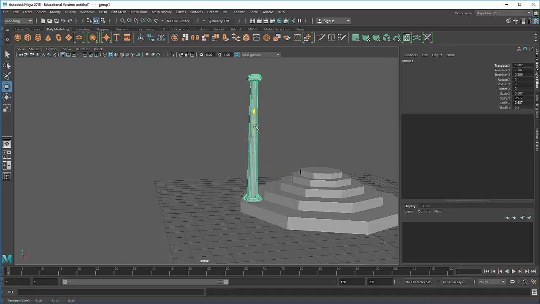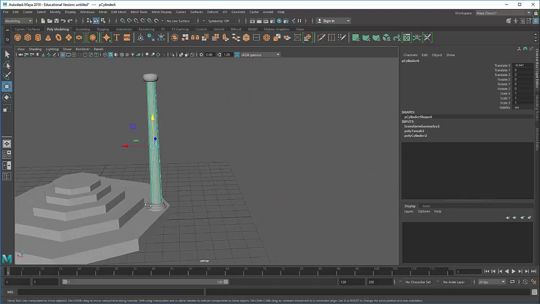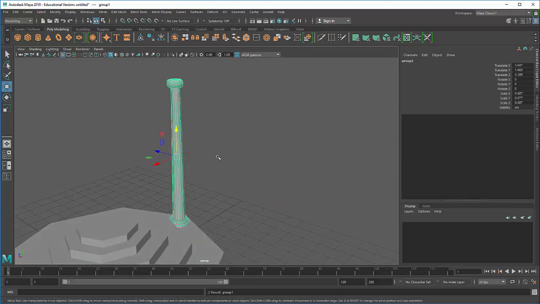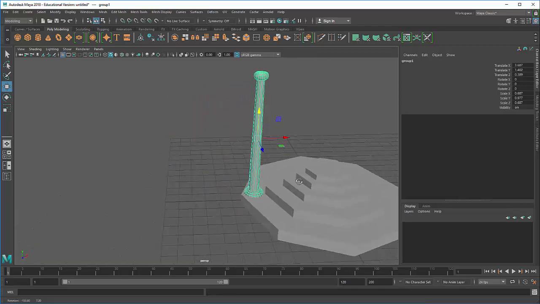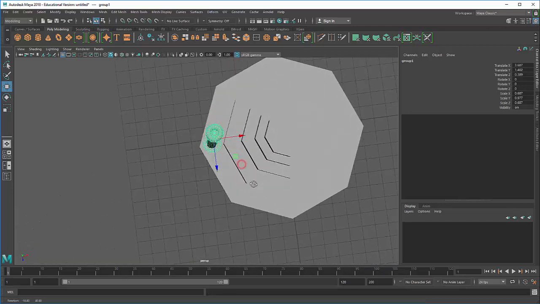If I click off of this group and I click back on it, only the thing I currently clicked on is selected. I have to press up on my arrow keys to get back to the group, and there's a hierarchy there. This single object is its own thing, but when I press up it goes up to the group. If I have a group in a group, I'd have to keep pressing up, but if I press up I should get back to that group, and now I can duplicate this.